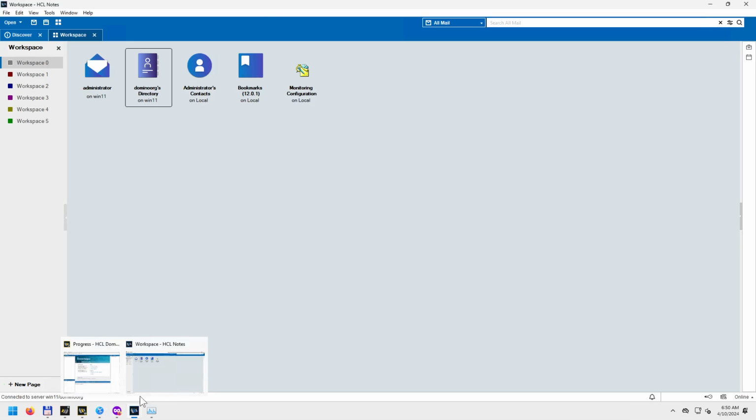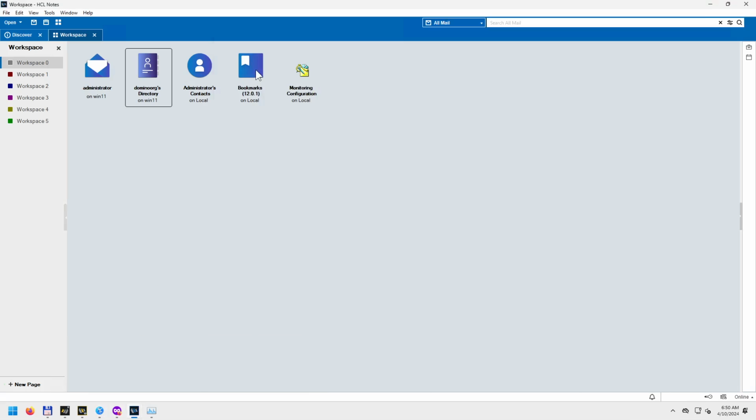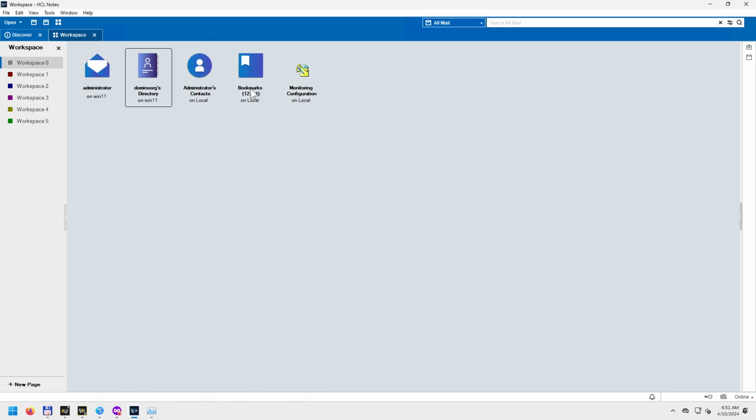Let's look at the next application, which is bookmarks on local. The workspace is blocked.